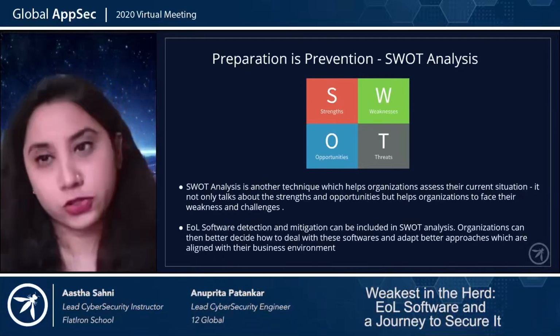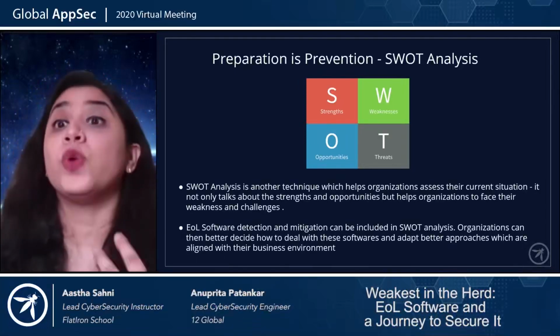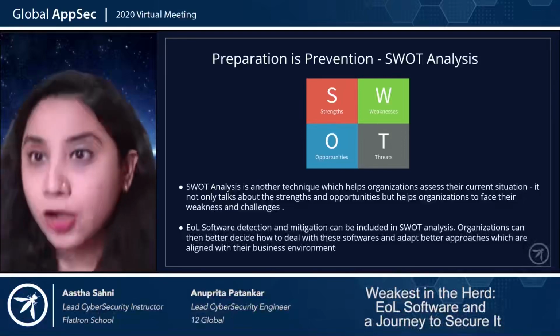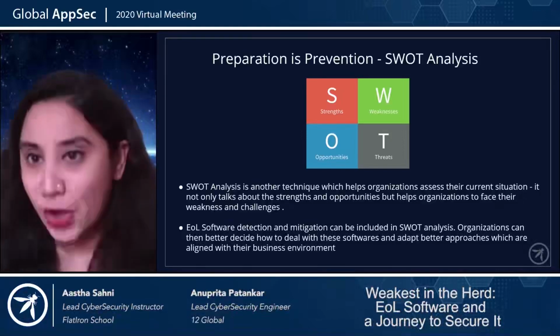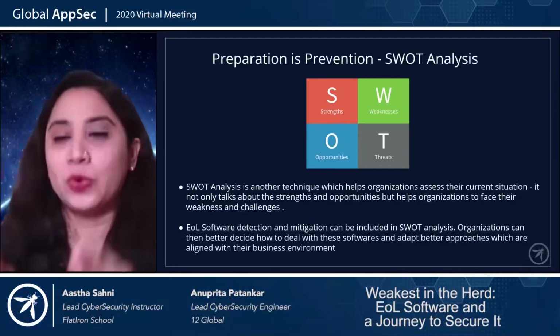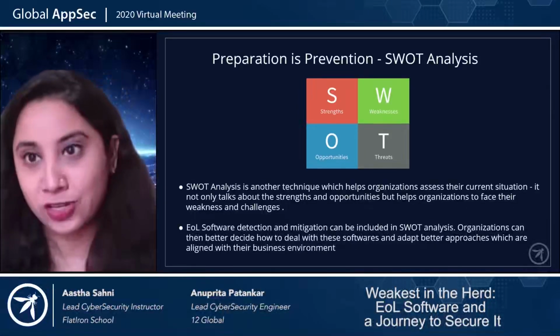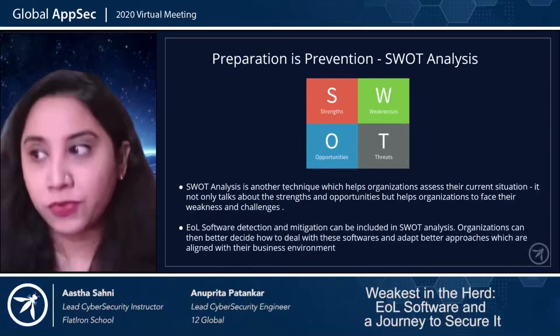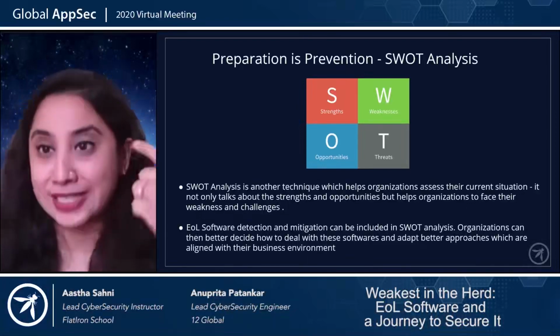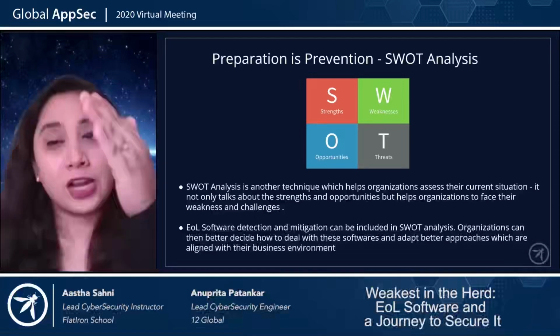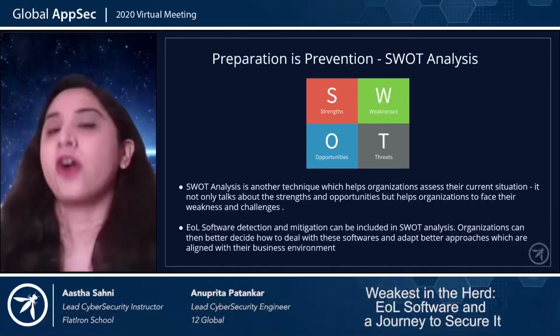And when we focus on the weaknesses and threats, we will be able to view them and not ignore them. So SWOT analysis actually makes you boldly see the real structure of your organization. If you're trying to run away from the weaknesses and threats, it will make you feel like, no, you have to face it, you have to work on it.